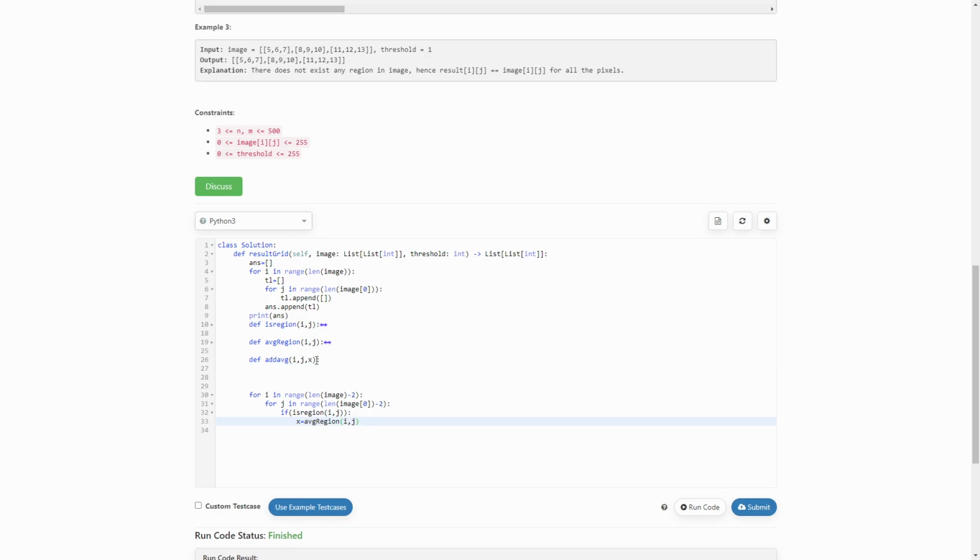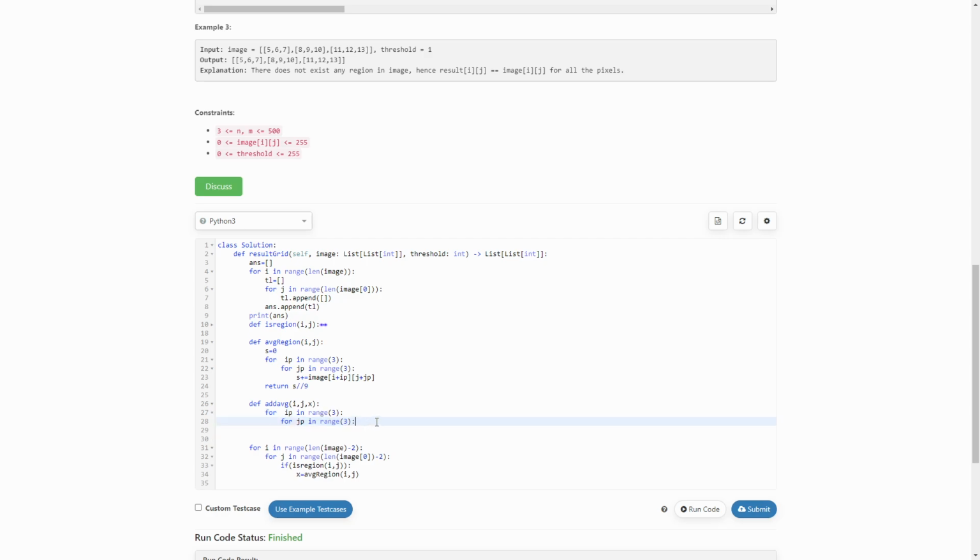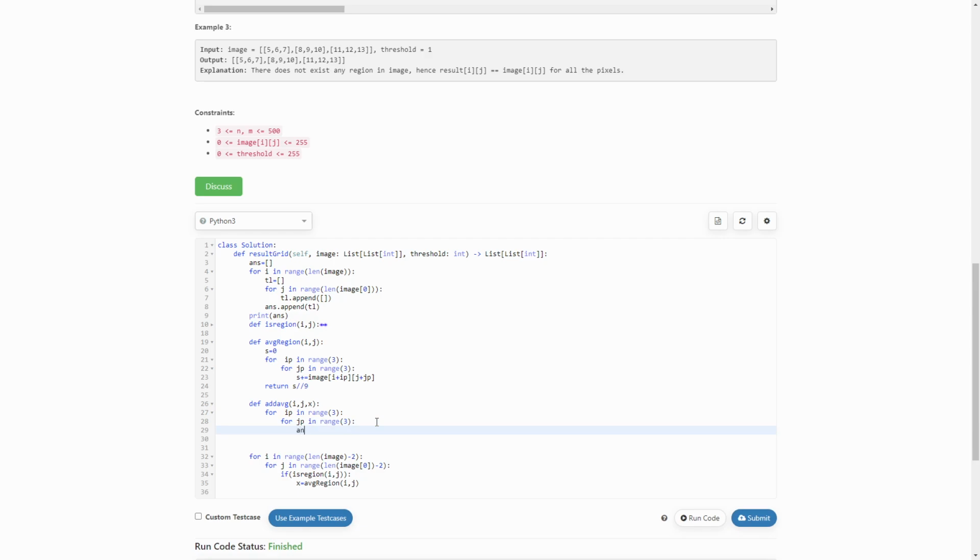It will also run a for loop, for ip in, or I should rather just copy this, and answer of i plus ip and j plus jp dot append x. It will be appended with x.